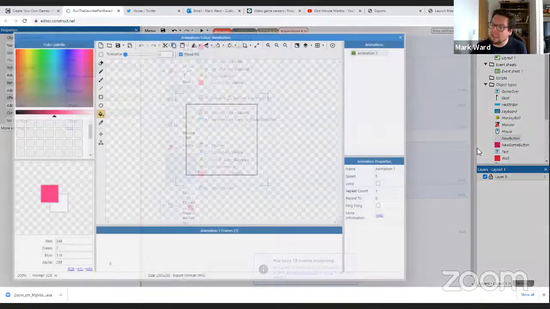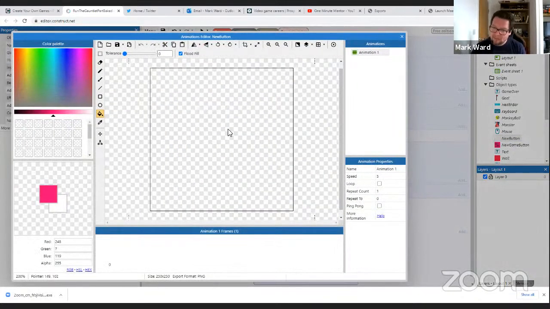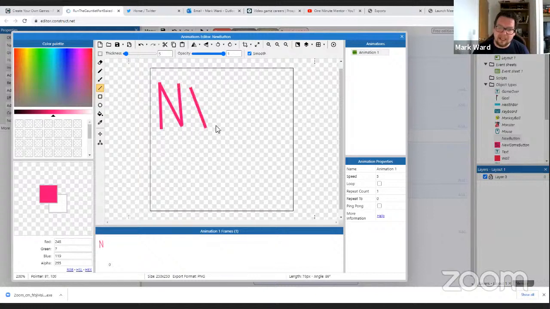So double click and then we get the blank canvas to work on in the graphics section. And that's where then we can start creating. So just using the basic graphics tools, I'm just going to use the straight line, and then I can just add my text in very easily like this.